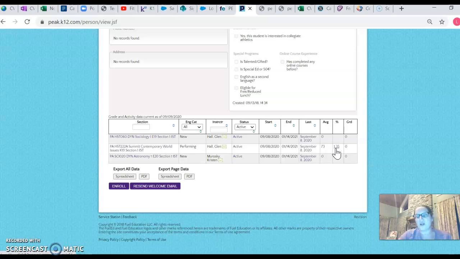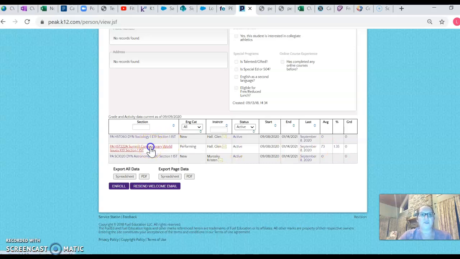If students run out of time and they don't finish their class, they're going to get zeros on the assignments. So this 73 would drop down. Well, right now it would drop down to a 0%, since she just started. But this is something to keep in mind at the end of the semester. If a student has a very high, passing grade, but they only have maybe 60% of the class done, their grade is obviously going to drop down to failing.